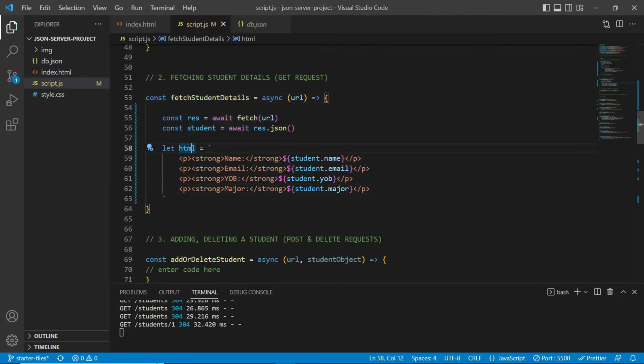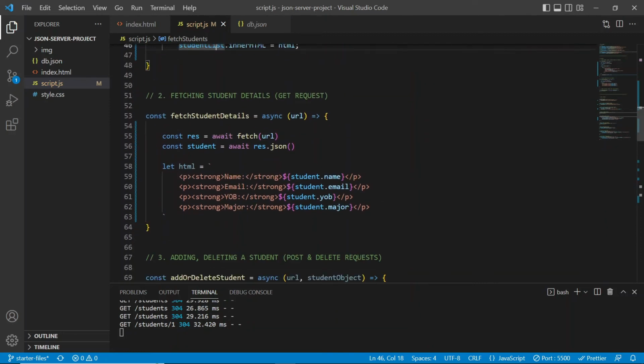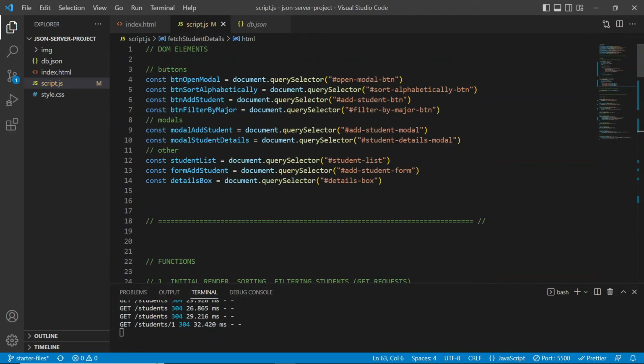So this HTML needs to be output somewhere, just like we did here. We output our HTML in this student list. But here we need to output it into our details box. So details box, that's the one right here that we selected.